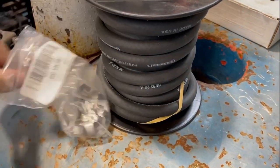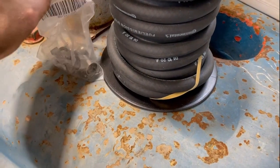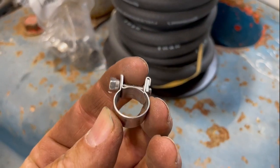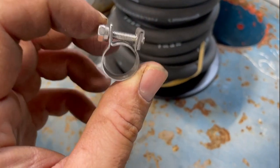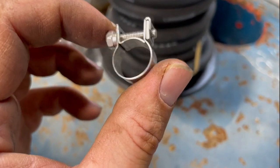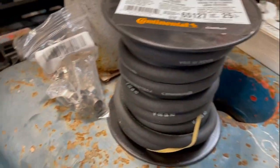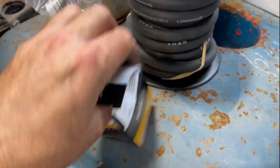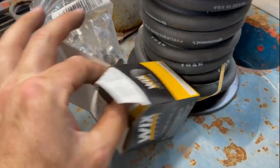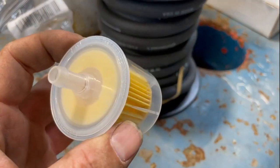Let's take a look at what these look like, but instead of hose clamps, these are actual stainless steel. They fully envelope the hose properly, so you don't have the screw chewing up the hose. If you can spare it, they're probably about $1 a piece, but they're well worth it. And then the fuel filter, just a regular transparent 5/16 inline fuel filter, all kinds of different brands out there.